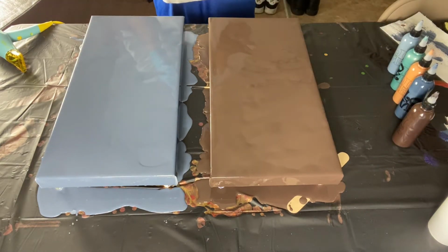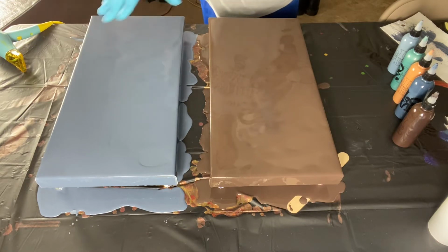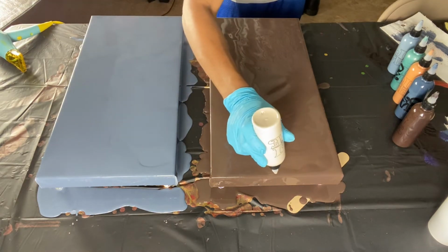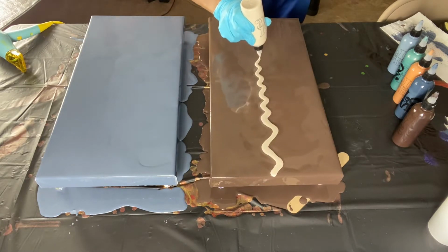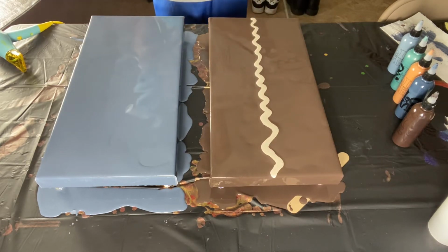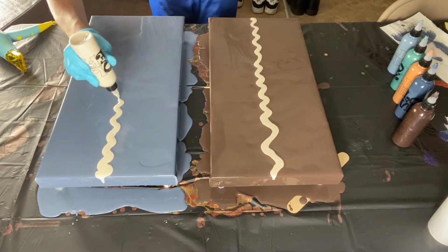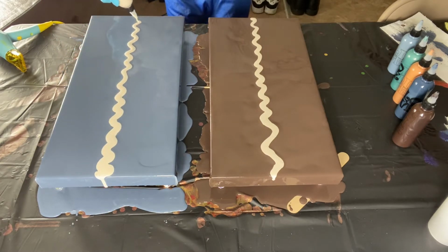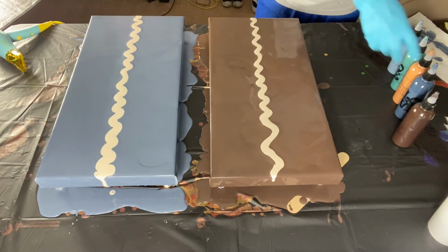Okay, now let's get started. So I'm going to keep it simple, because I want her to be able to hang them in two different places in her room, so they don't have to be side by side. Get what I'm saying? So I'm just going to do a simple that, and then same on this one. Okay, it's a lot of paint.